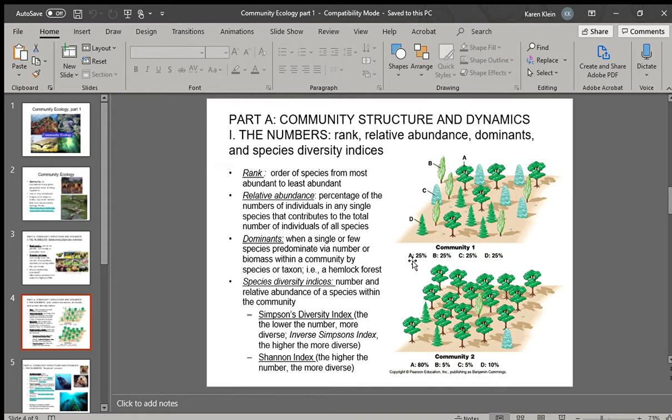Now, and we will do this in lab, you could actually assign an index, a number that will compare side by side, kind of apples to oranges in a way, two different geographic areas to see which one is more biodiverse than another. You can compare two forests, but in our lab we will compare the biodiversity degree or index of a meadow versus a forest. They're two different communities, but which is more biodiverse? We use a Simpson's diversity index, but in lab we use the inverse Simpson's index, where the math isn't difficult, it's just tedious. We'll see that when we carry out the lab.